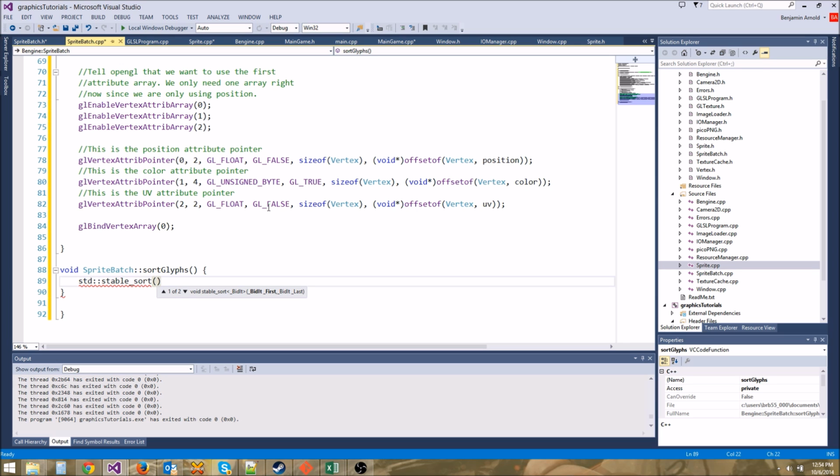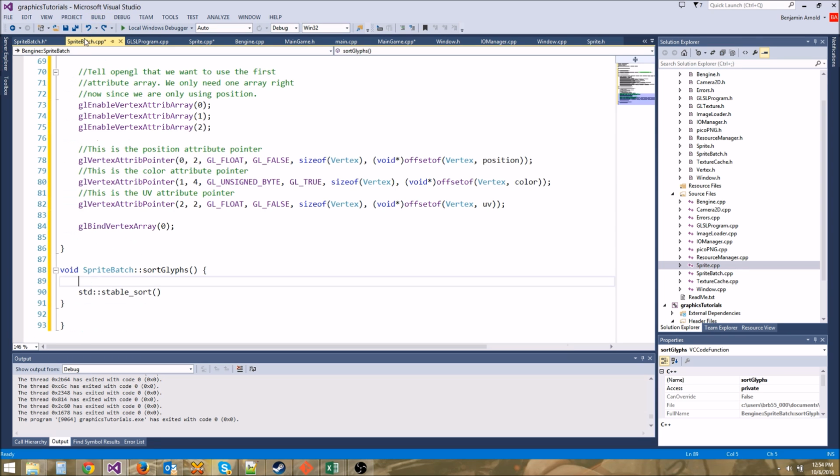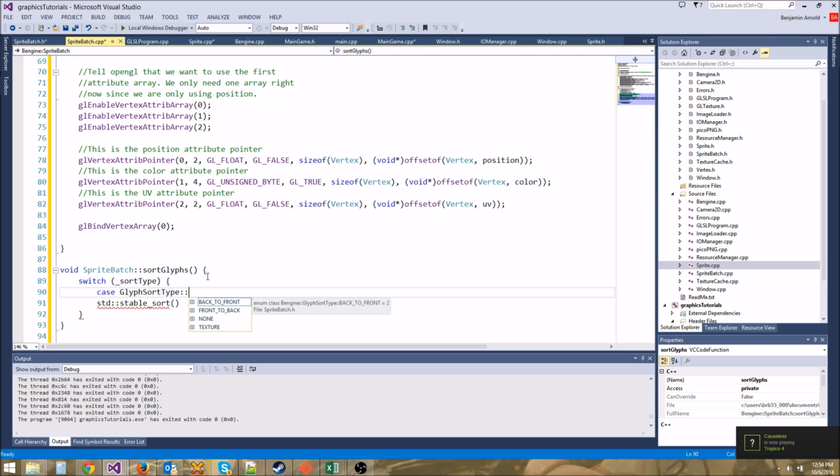All right, so here is our sorting function, and we actually need to use a different version of this stable_sort here based on what our sort type is. And we're only going to sort if it's front to back, back to front, or texture. So let's go ahead and do a switch case statement. So we're going to say switch, sortType. All right, and let's say case GlyphSortType::BACK_TO_FRONT.